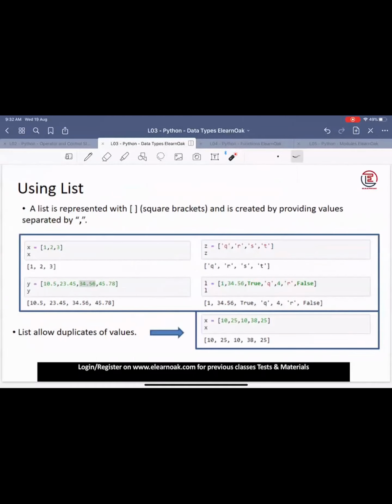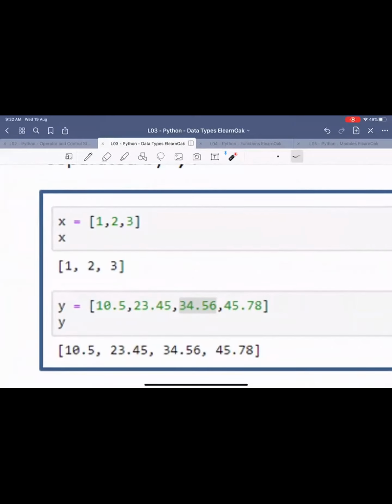So here we see that to create a list, we have to enclose them within square brackets. And also we can separate the different values by using a comma. So here we're defining a list X. How do I know that X is a list? By looking at the square bracket in the front and the square bracket in the end. That tells me that X is a list. It is having 3 elements, 1, 2, and 3. All 3 are integers, and I separate them using commas. When you write X here as the last line of your cell and execute this cell, we can see what is the value in this variable X. It's a list with 3 elements.